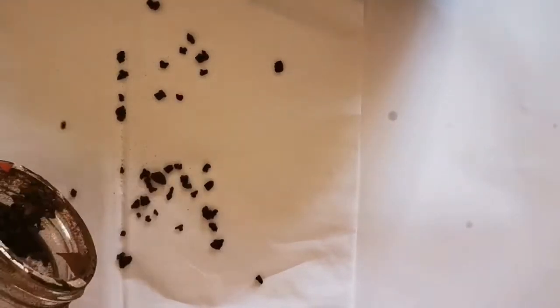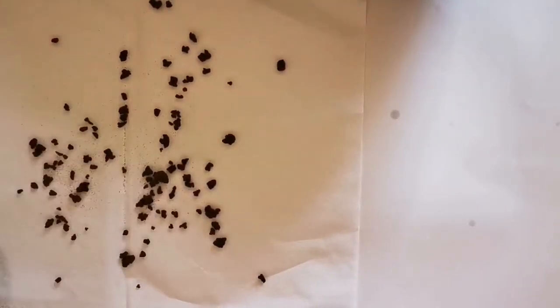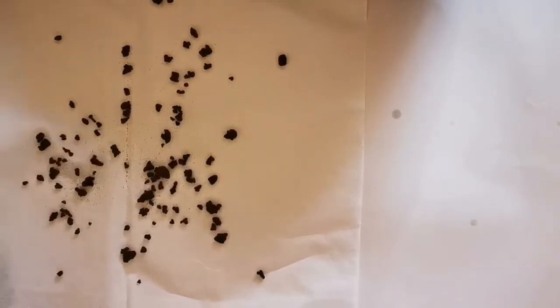For the second method, what we'll require is coffee powder. You'll have to take a tissue paper and sprinkle coffee powder. You'll need a good amount. This I'm just showing as an example. Then you fold the tissue in this way so that the coffee powder does not come out, and place it inside your shoe. Depending on the length of your shoe, you can place a few like this.